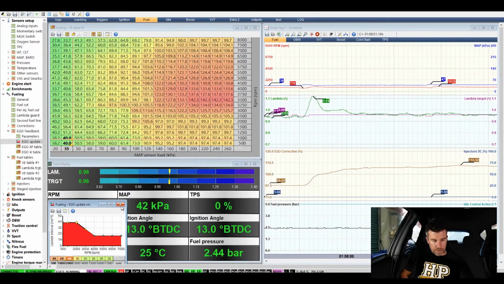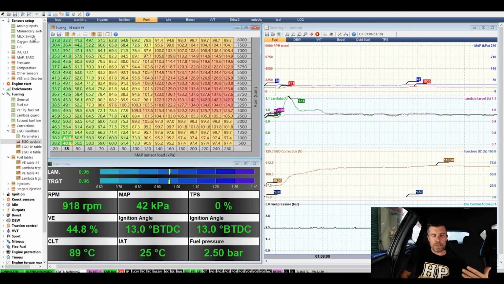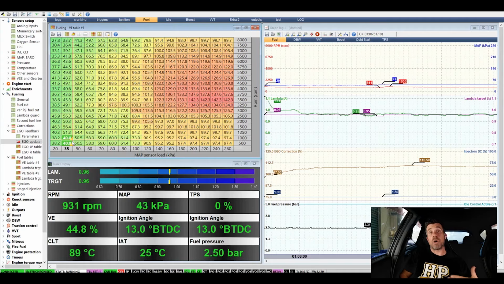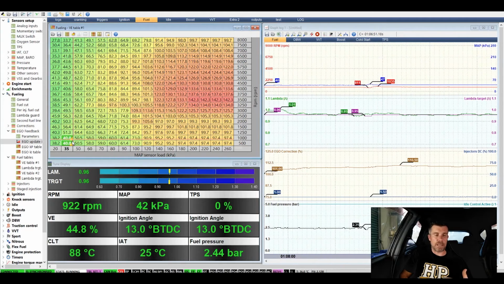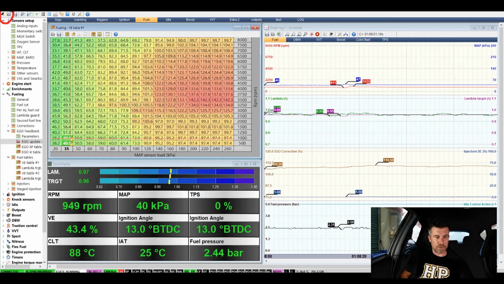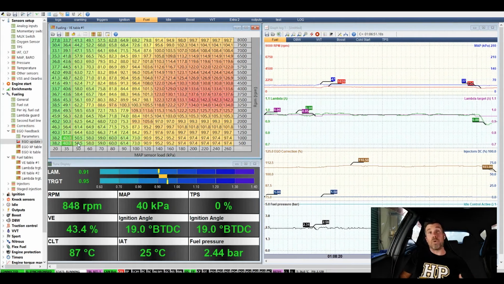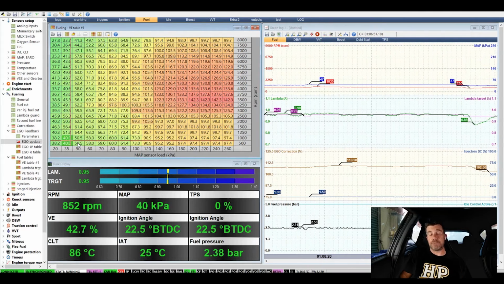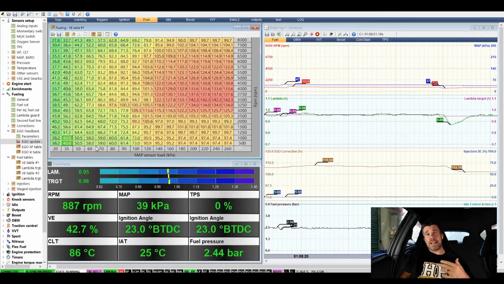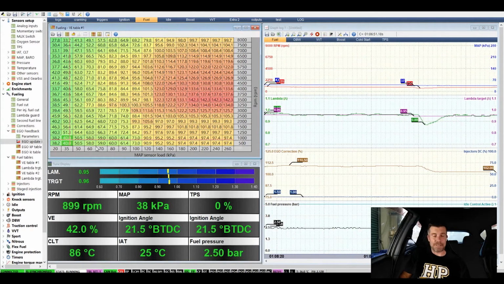All right, we'll set that back to how I had it. We'll close that down. Also, another point just to make here, which should be relatively commonly understood for most tuners of the Ecumaster EMU. Anytime we make changes to anything, we do actually need to make those changes live. We can do this with our little icon up here in the top left corner, and then all of those changes will be basically flashed into the ECU. All right, so the update table, which was a really terrible demonstration of how that works, but hopefully you can at least understand the principle.